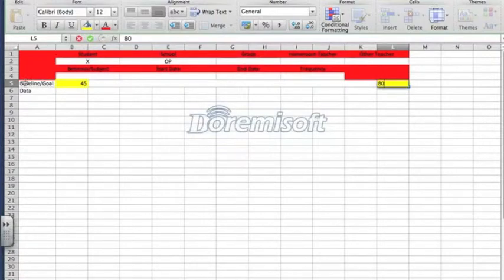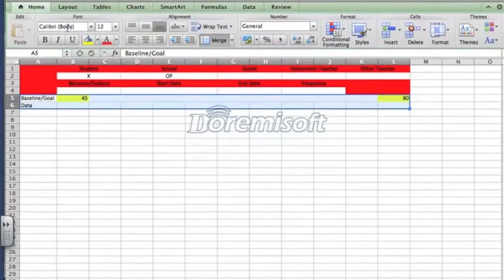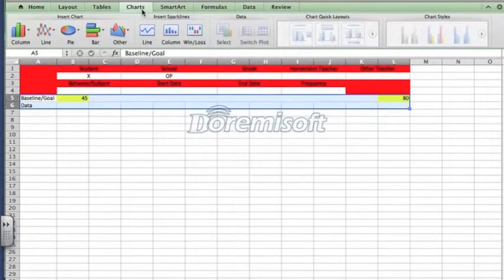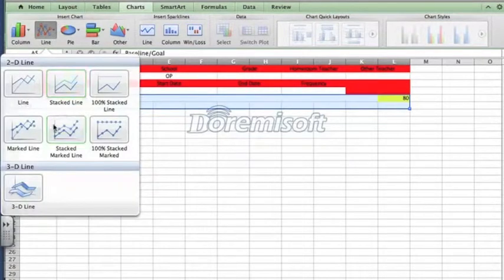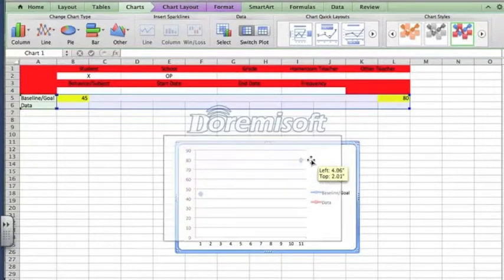I'm just going to show you how to go ahead and make the line graph. And it's very, very simple. The only thing you need to do is just highlight the information that we're going to be using right here. That's where this is going to be. This is telling us that one line will be the baseline goal and the other line will be the data that we're going to be plugging in. So we basically just go to charts, line graph. We're going to do a marked line so we get a chance to see dots on every single assessment that we do. And there you go. Here it is right here.